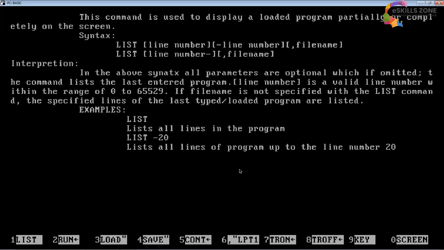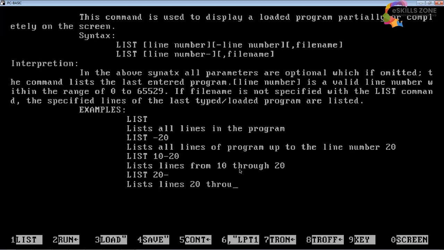And if I type list 10-20, then it lists lines from 10 through 20 of the program. And if I just type list and type 20 and then put a hyphen, or you can call it a dash, then it lists lines 20 through the end of the program.